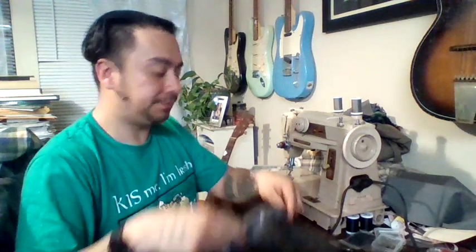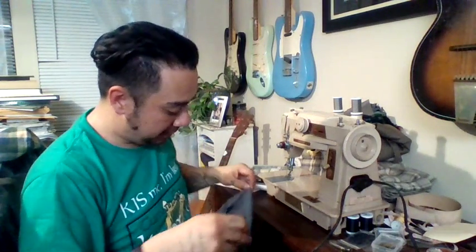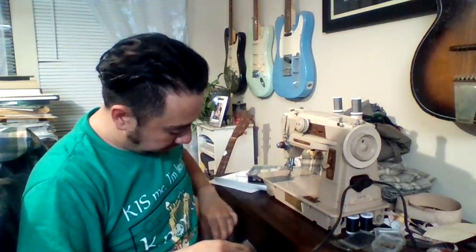And turn everything inside out here. There's a reason for that. Here's the other part of the lining. Now, this is just a big square piece, and there's actually going to be some holes, and I leave it open for a reason. You don't need it completely sealed off.